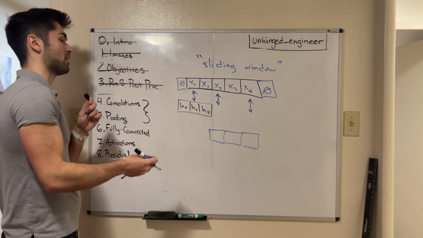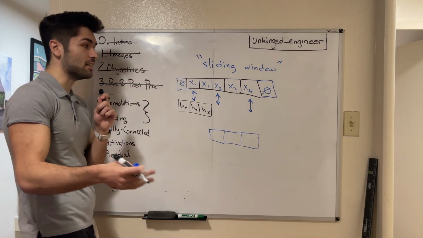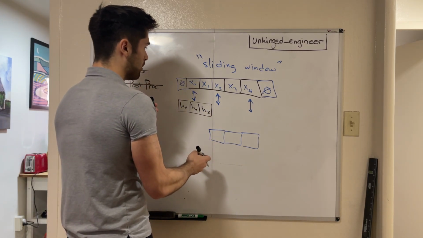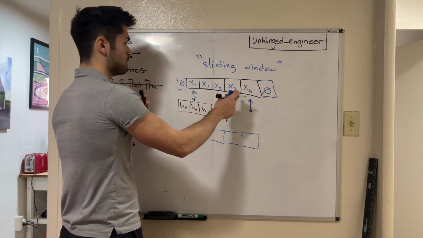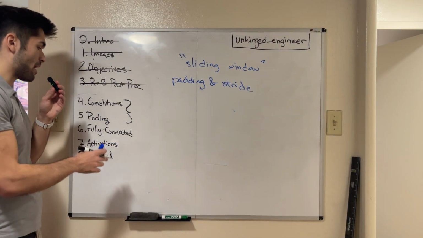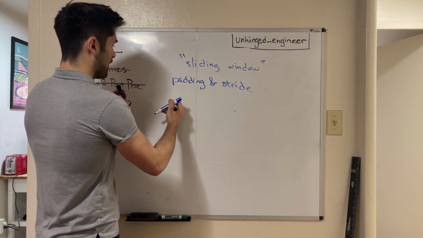And this is why a convolution with a stride greater than 1 is a type of downsampling that is more commonly done. So here the stride would be 2 because we're stepping by 2 elements, okay? All right, so now that we've talked about convolutions, let's talk about the other type of sliding window layer here, which is pooling, which is actually a little bit simpler.